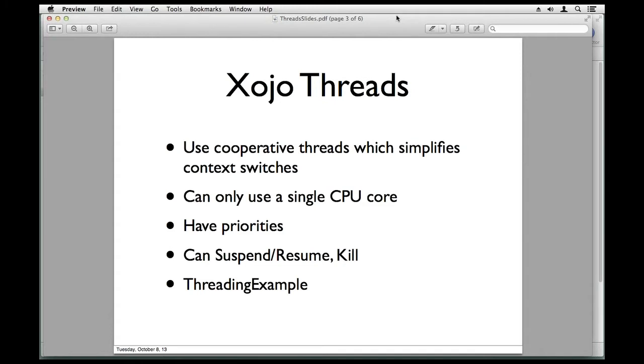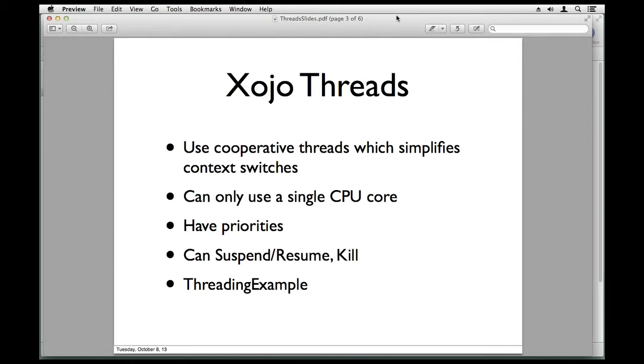Now, a little bit about Xojo's threads. Xojo uses cooperative threads. This simplifies something called context switches, and I don't want to get too deep into how threading works, and my computer science background may fail me since it's been a while. But generally speaking, you have threads that are running, so you get all these little tasks that are doing things, and the CPU is switching between them, or the operating system more likely.